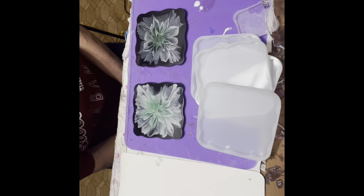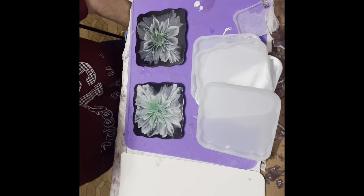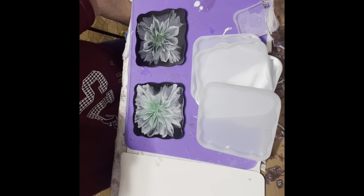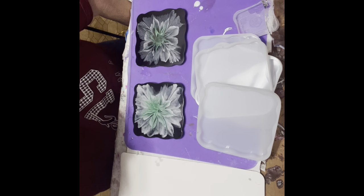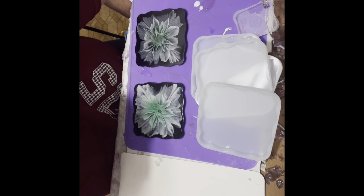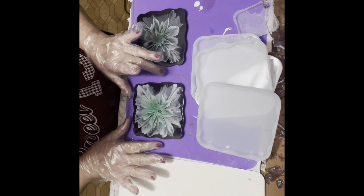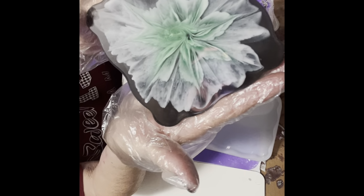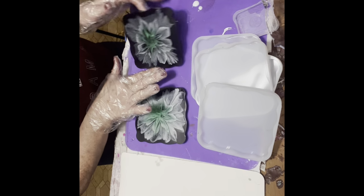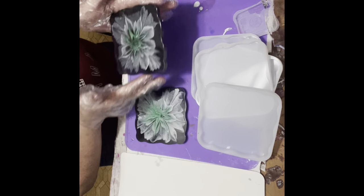Because what we're going to do this time, we're going to do 3 different colored flowers. What I'm going to do with mine is pick out 3 colors I really like, plus the green for just a little dot in the center. But see, I was talking about before, if you don't give that but 1 or 2 swirls, you get a tight-knit little bunch of petals in there that look more realistic. That's why I don't put in the beads and jewels in the center, because they don't look realistic.